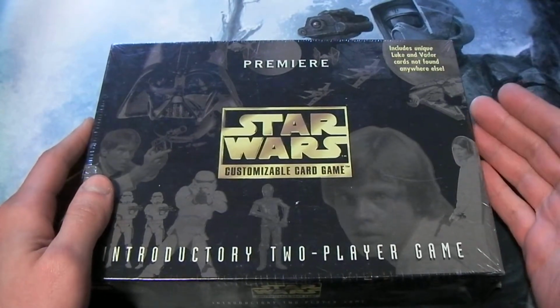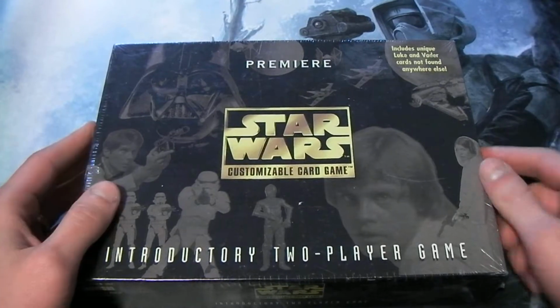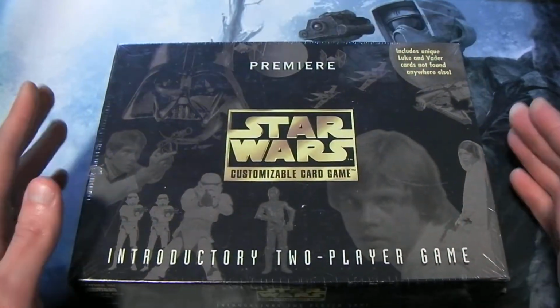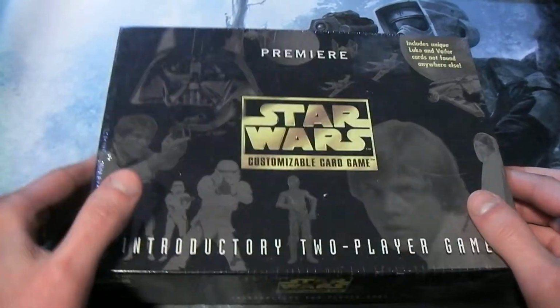If you had Luke, you could play cards that required Luke, or you could put him in Red 5. If you had Red 5 and you didn't have Luke, same deal with Vader. So they weren't great cards, but they were mains, and they were something to bolster your deck with.